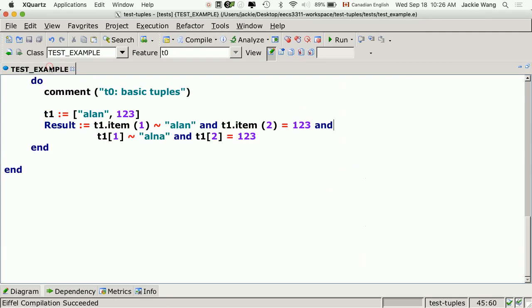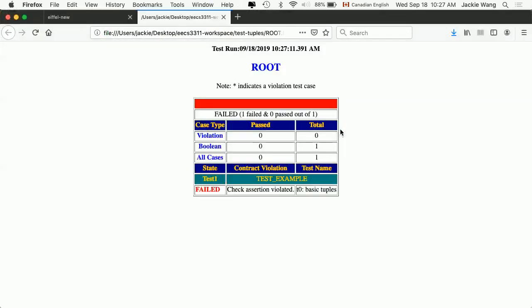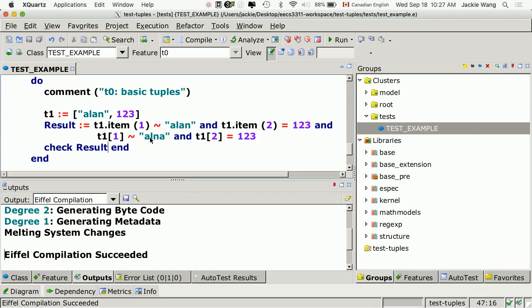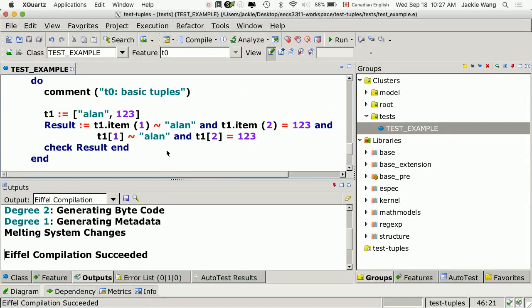Okay, everything compiles, and then we're going to check it. Okay, before I do that, because I'm going to have multiple tests, so I'll say check result and compile, and then run workbench system. What do I have over here? Did I? Oh, Alan. Okay, let's try again. Yeah, everything passed. Okay, let's do the second one quickly. Okay, and then I can also move on to array.